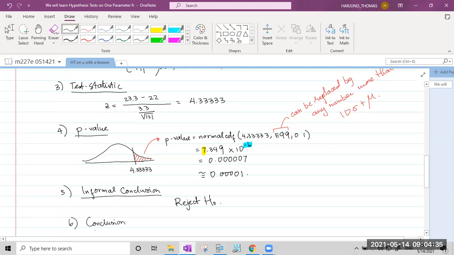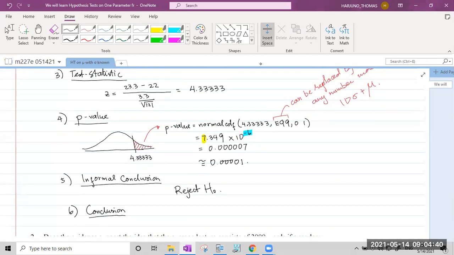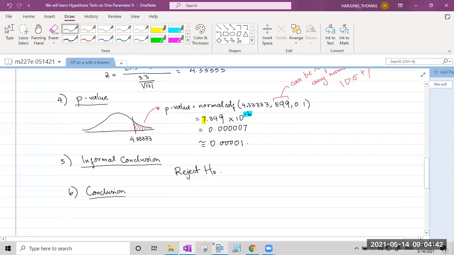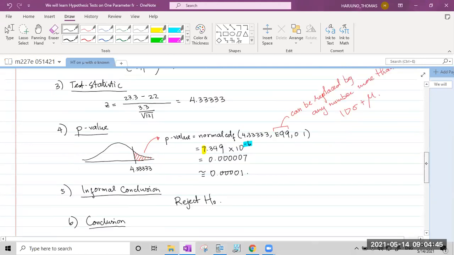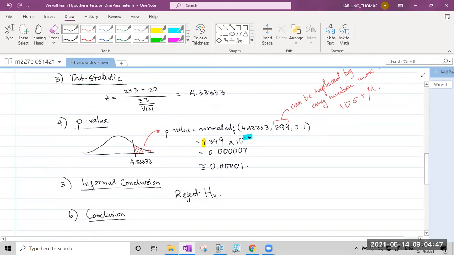Remember I said that it is possible that we come up with that sample mean of 23.3, while the population mean is actually 22. Yes, that's possible. The probability is so small. But at the same time, because there is still a chance for us to make a wrong conclusion, we will not use the word proof, because the word proof means 100% true. No, we are not 100% true. We never reach that kind of conclusion. We never say we prove.